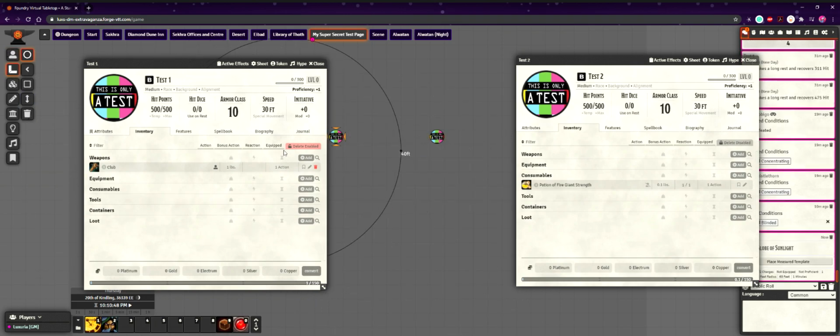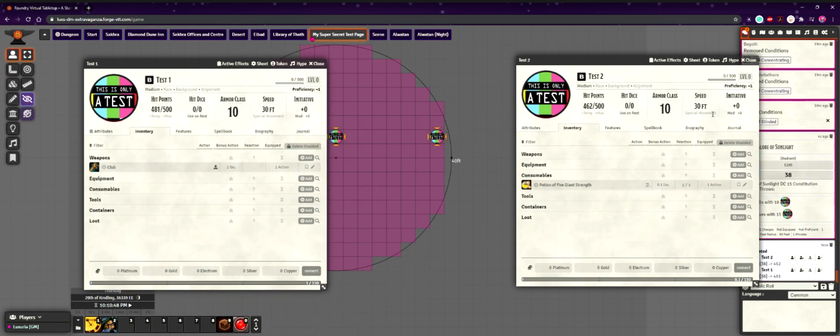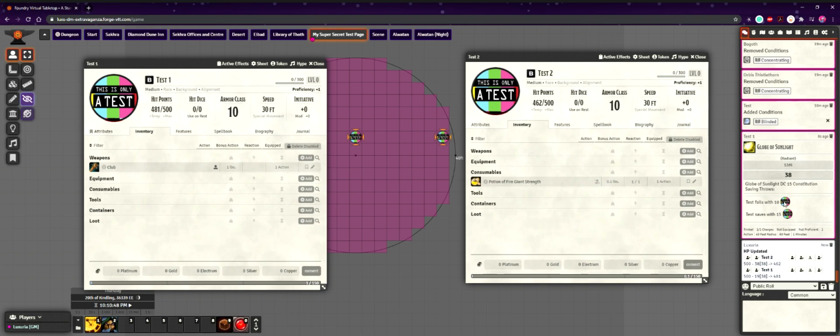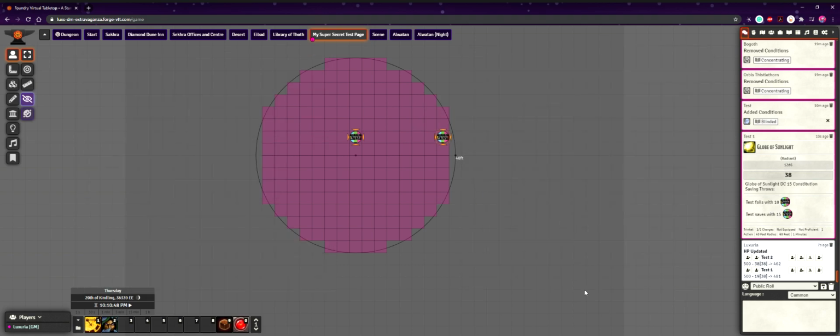We are going to want to only target this creature. Okay, well, we targeted myself. Luckily, however, only one of us failed. Test fails and test, well, that's not very helpful.